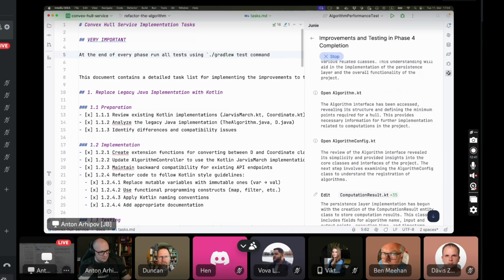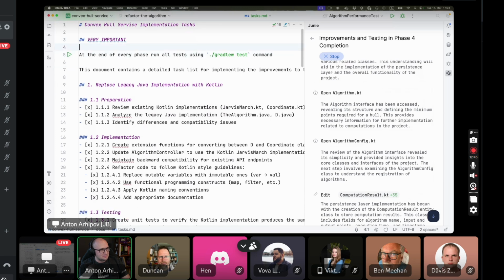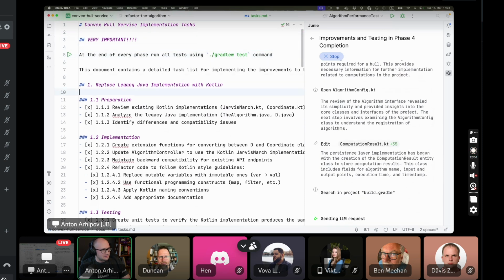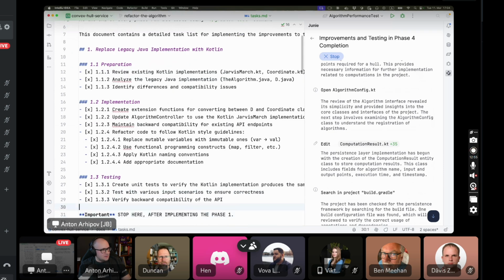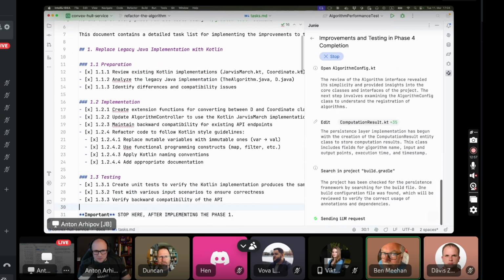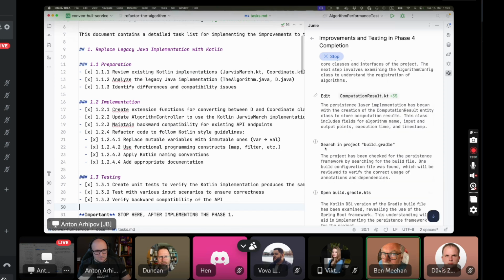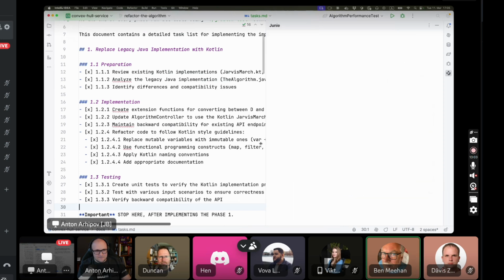Okay. So for the next time, I'm going to add this very important part on testing. Maybe it will run the tests next time. But I think, as Duncan was saying, you can see sometimes that it might try to run tests.